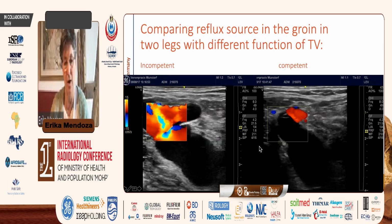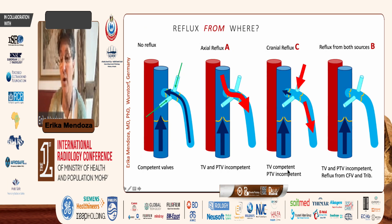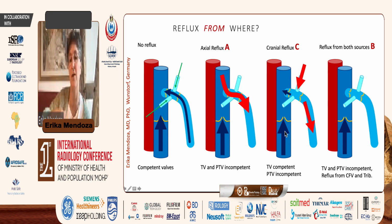This is, again, a comparison. Normally, those with an axial reflux have larger refluxes and larger varicose veins than if it is the tributary. So now we have seen from where the reflux can come, and then we have to see to where it drains. It can be axial, it can be cranial, or it can be from both sources.